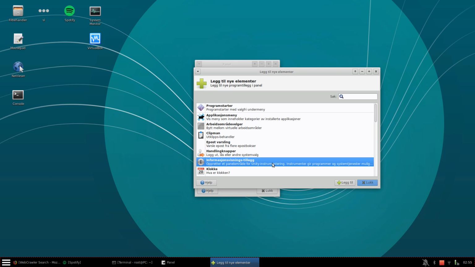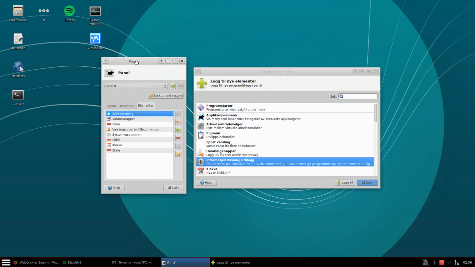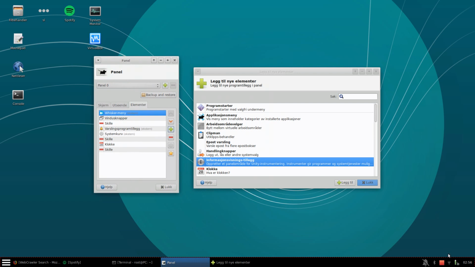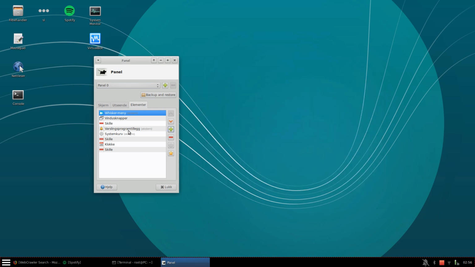included with Xubuntu, but it is, and I would like to remove it so I get the classic systray icons, and see, then the system indicators from Ubuntu will disappear, and there's not a lot of other things going on here.